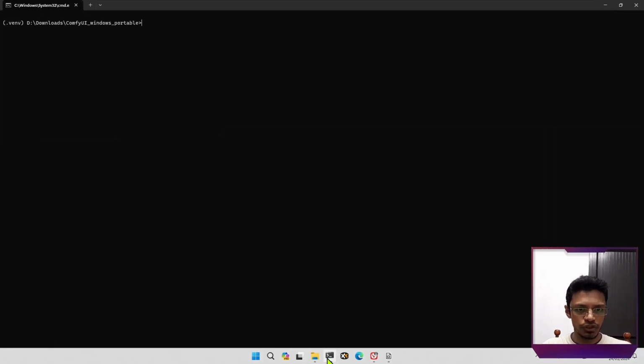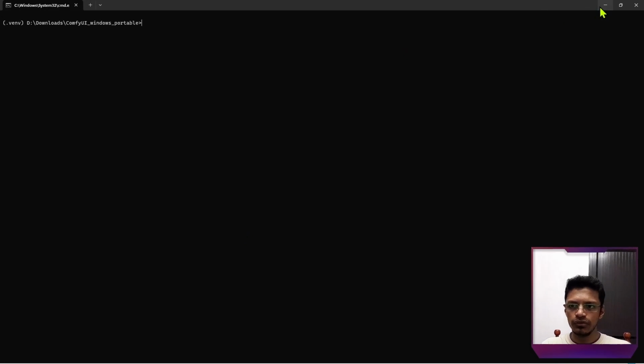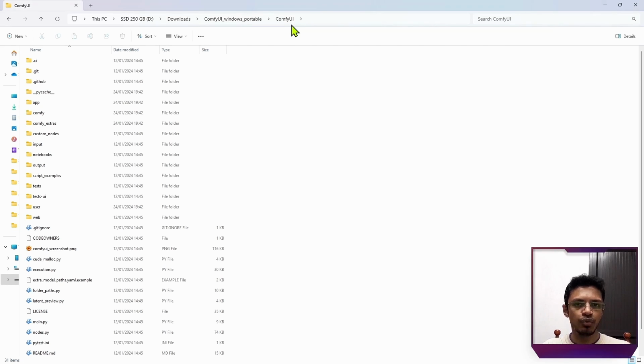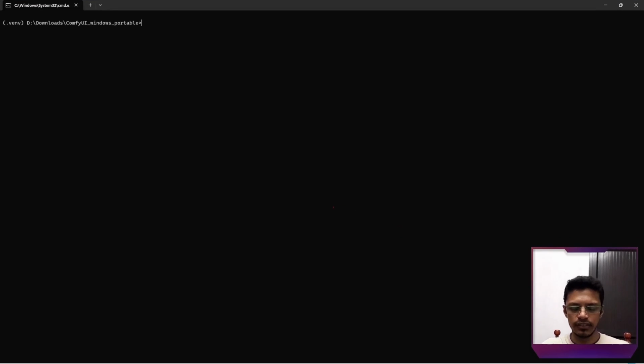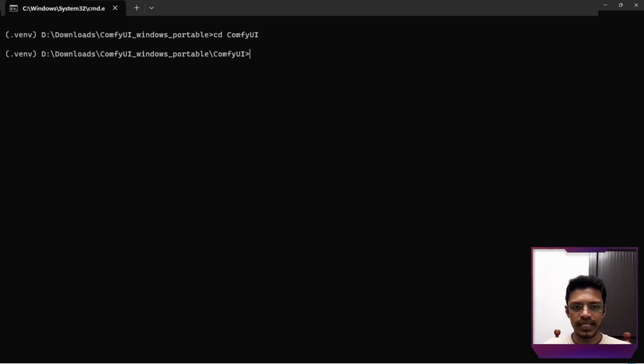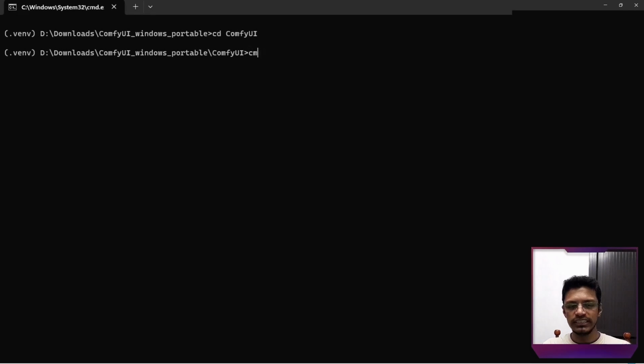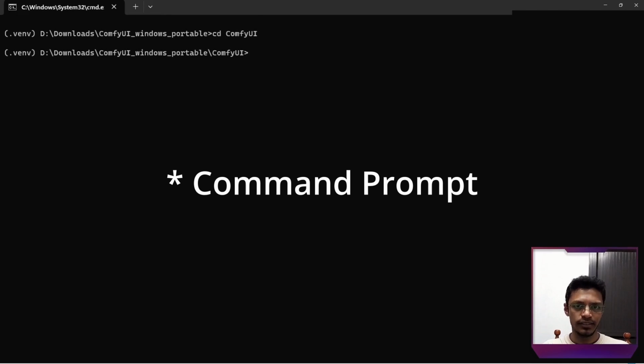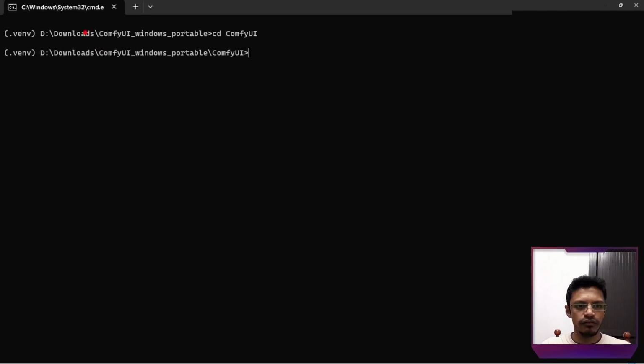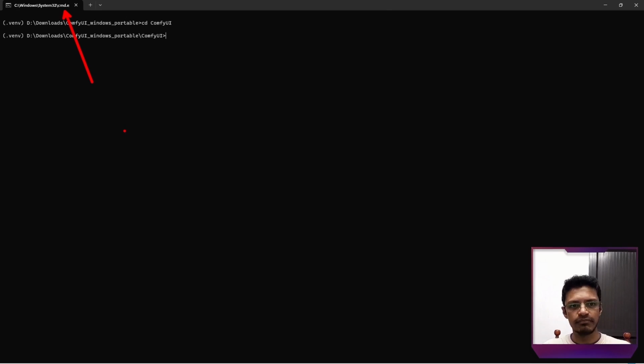Let's go into the terminal once again, and we need to navigate into this ComfyUI folder. So right now I am inside the root folder. So I will do cd ComfyUI, press enter, and now I am inside the ComfyUI folder. If the terminal that you are using is PowerShell, you will have to type cmd and press enter in order to go into cmd. This will only work inside of the command line terminal, cmd. All right, so if you followed along, you should have the cmd open already. This is what we were using all this time.